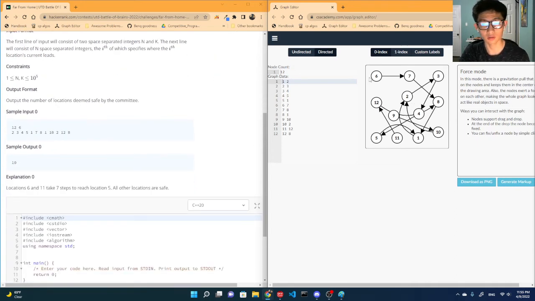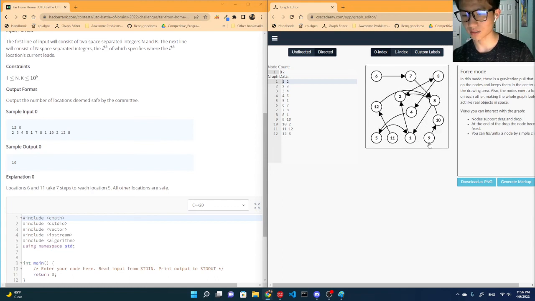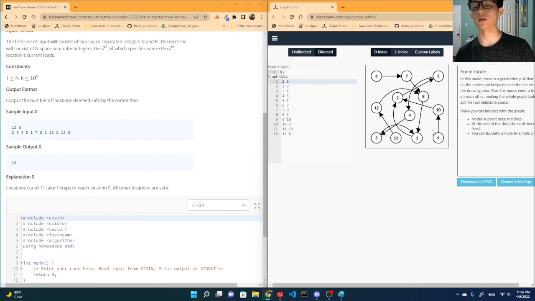Essentially, we're going through every node. It says every location can go to one other location through a current. That means we're going to compute... some places can't go to some places, right? 9 is not reachable, right? I can't go anywhere to 9 right here because there's no destination to 9. You'll notice the node connections: 1 goes to 2, 2 goes to 3, 3 goes to 4, 4 goes to 5, 5 goes to 1, blah, blah, blah.